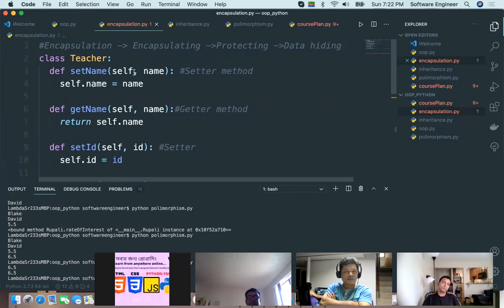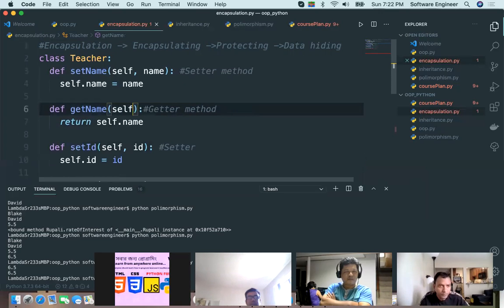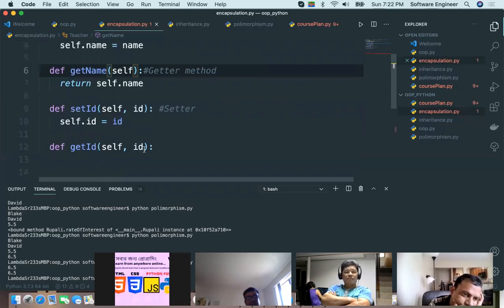Actually, when we set, we need the ID parameter, but when we write the getter, we don't need this. Just self is enough. The same way, we don't need to say ID again in the getter method.